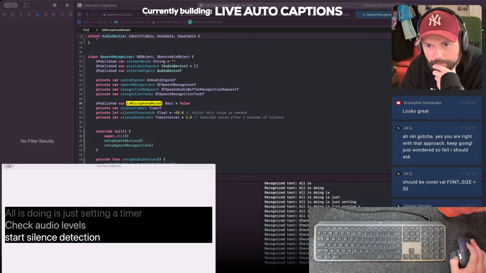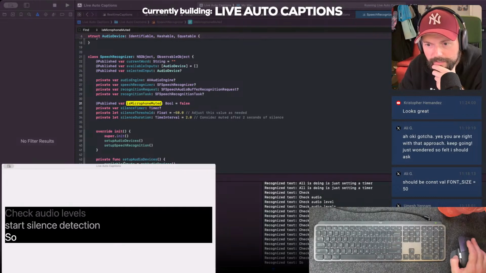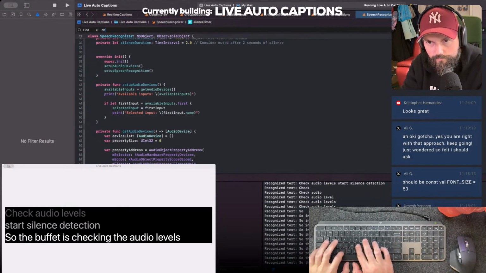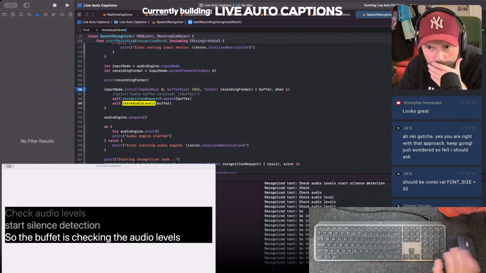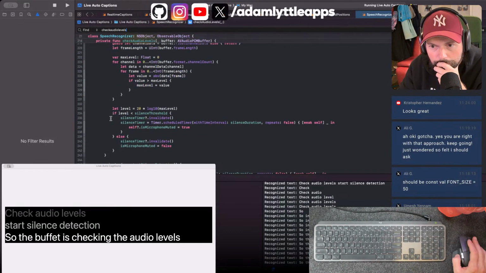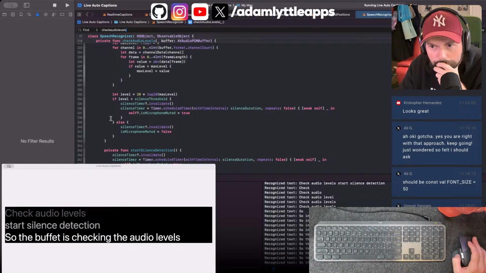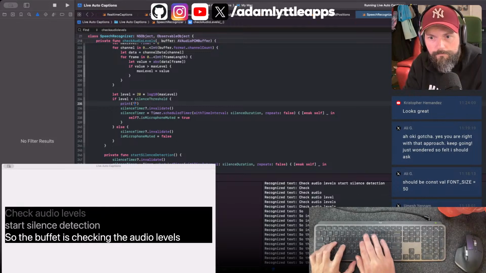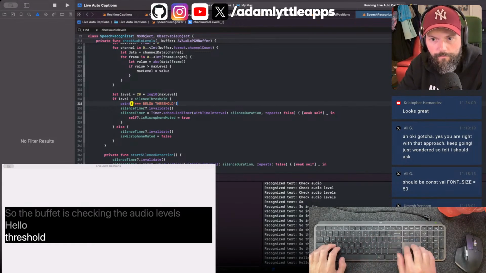Check audio levels. So in the buffer, it's checking the audio levels. Below threshold.